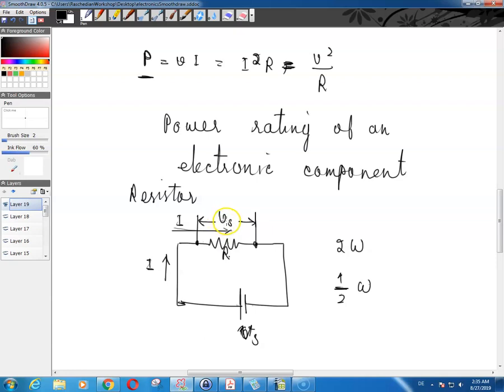So then based on the nature of your circuit, you know how much voltage is going to be present on the two leads of your resistor in your circuit, and the current going through your circuit. You have to choose the proper rating for your electronic component, whatever that might be. It could be a transistor, it could be anything.